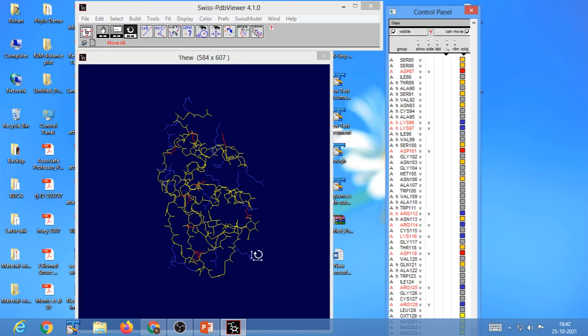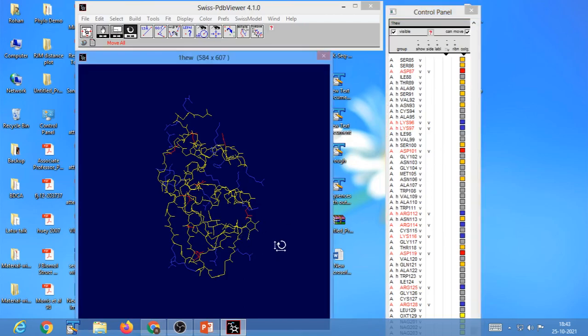That when you click on this side button, it has added side chains for the selected groups, that is basic and acidic amino acids, and removed all other side chains. Previously we had selected non-polar, it has removed non-polar, and now it has added the side chains to basic and acidic amino acid residues.